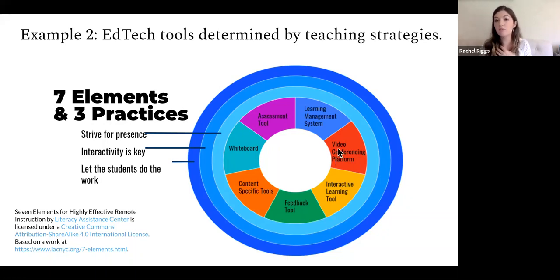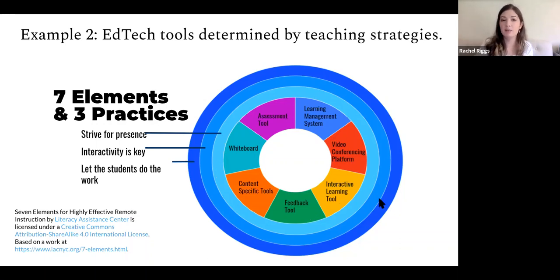So kind of like you'll see video conferencing platforms, so that's synchronous, and then a whiteboard would also indicate something synchronous, but also distance, because you wouldn't need a video conferencing platform in an in-person class. So for synchronous distance learning, they have these 7 elements. So whiteboard, assessment tool, learning management system, video conferencing platform, interactive learning tool, feedback tool, and content-specific tools.